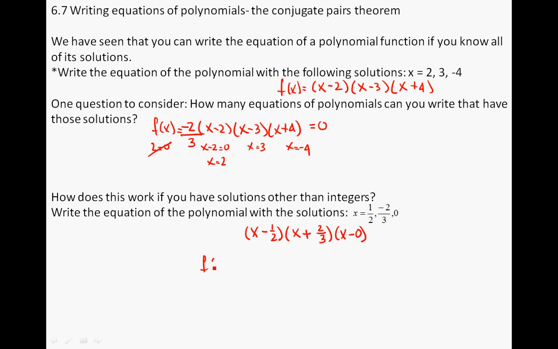Now it's customary not to leave it that way. X minus 0 is just x, and we usually write that one first. And we don't want to have fractions in here, so to get rid of a half, you could multiply by 2. So 2 times x is 2x, and this one just becomes a negative 1. Okay, so that's sort of a slip and slide method. The 3 just slides onto the front, and the 2 slips on down. So that would be one way to write this. I say one way again because you could put a 3 in front, or a negative, or there are lots of numbers you can stick there. So that's the essence of that.